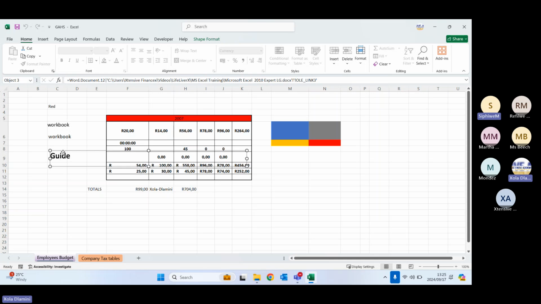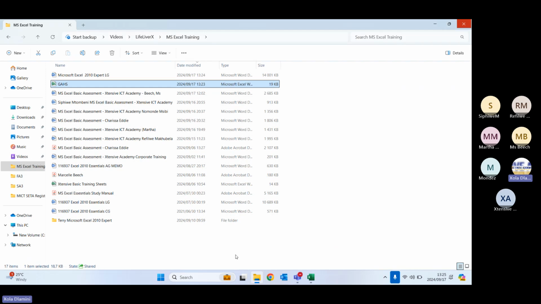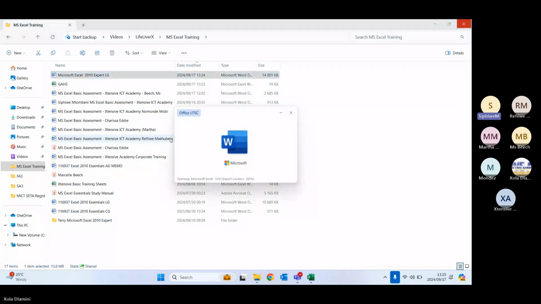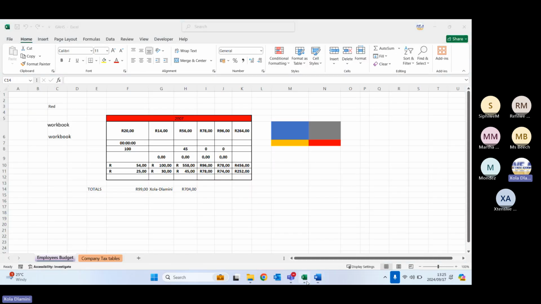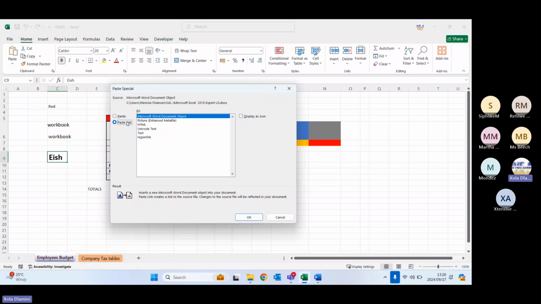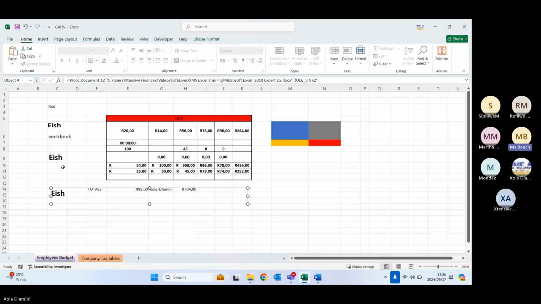Okay, so I'm going to start afresh for the sake of peace. Save. And go back, and this will benefit colleagues that did not see how we did this, right? So I'm going to open my Word document and fetch my English terms again. I'm taking that word and I'm pasting it in my spreadsheet. I want to put it there and I want to select paste special, and I want to create a link to Microsoft Word. I'm going to select that object and click OK. Yes, ma'am. There's a step there that I didn't connect. We pasted the H. What did you select then? Okay, so after pasting the H, I selected paste special.